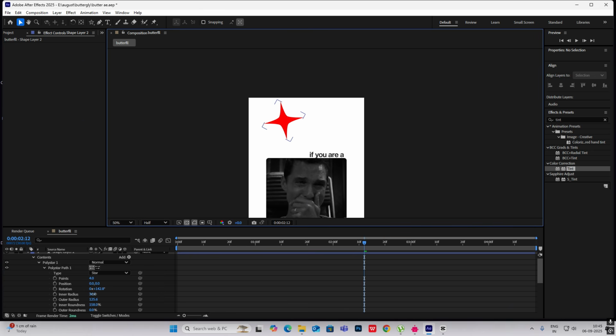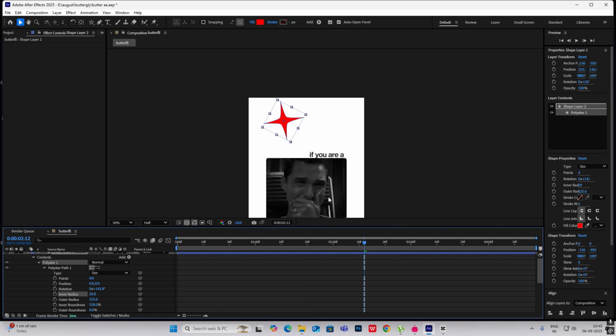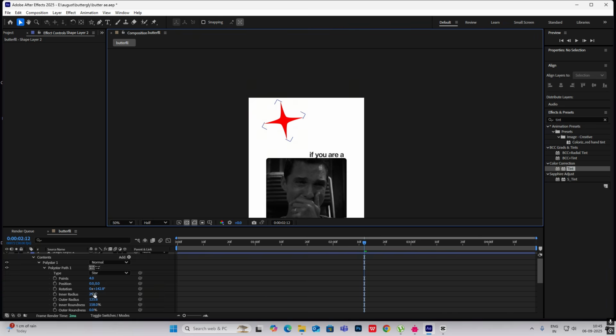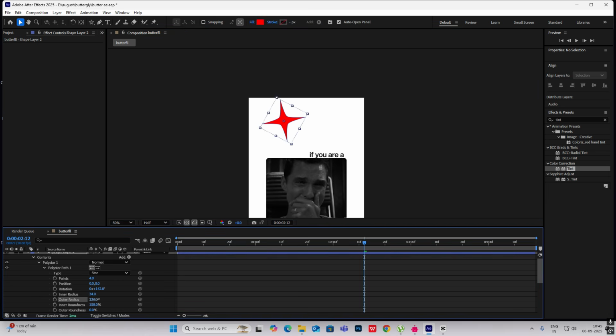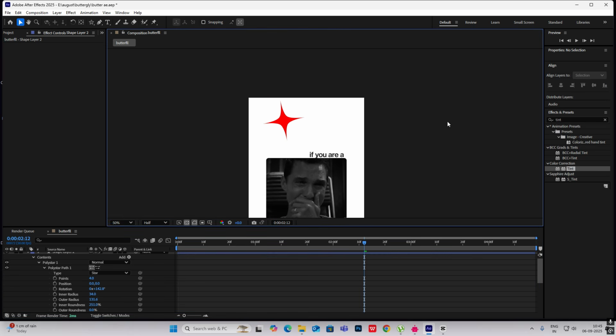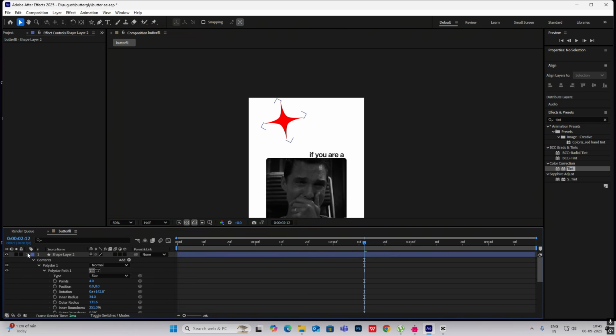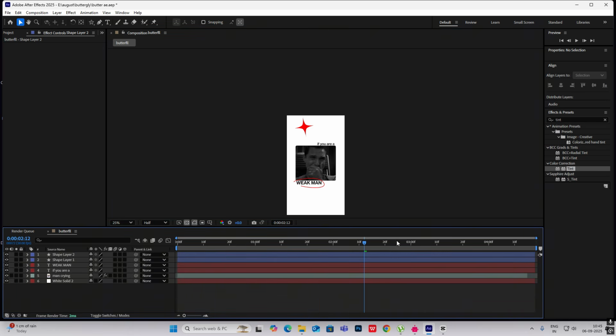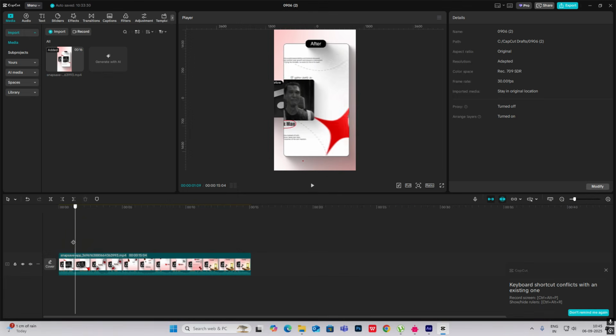You can adjust the inner radius. Now we have to place them. So one here and another here.